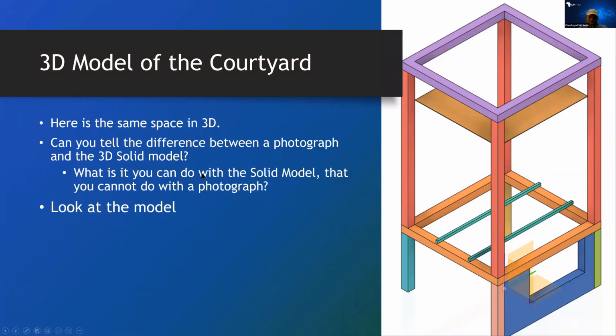The questions I will ask you now, which I will ask you to go to the chat room and answer. What is it you can do with the solid model that you cannot do with a photograph? I've started answering that question. I want you to tell me, before we go ahead and do this 3D solid model in class, what are the things that make it necessary to do a 3D solid model and not just simply take a photograph? What can you do with the 3D solid model you can't do with a photograph? So I'm waiting for you in the chat room. I want you to tell me what your answers would be. I have some more answers at the end in some slides further down, which you will see later on.